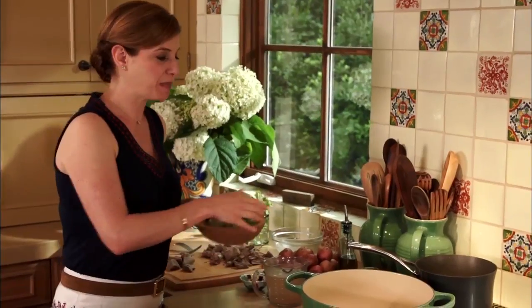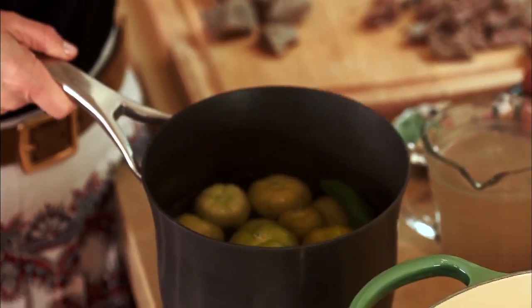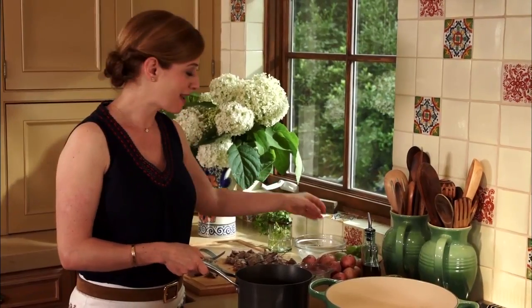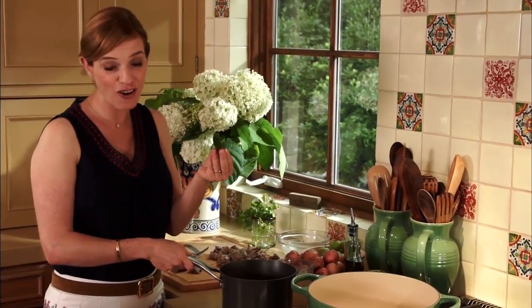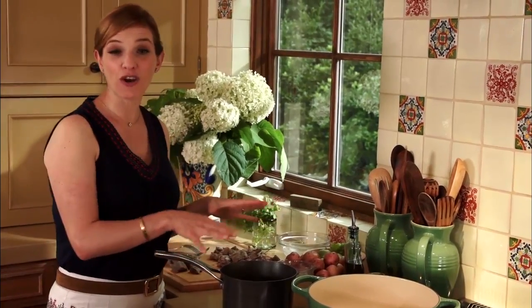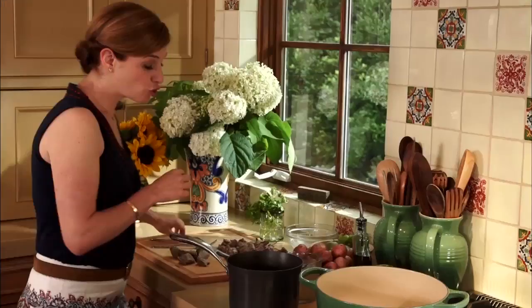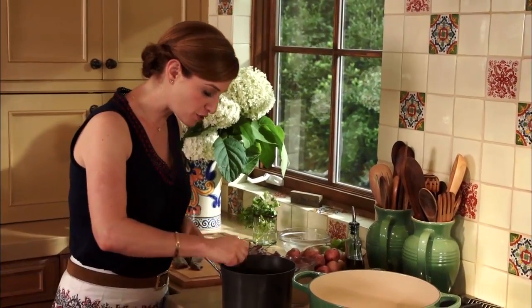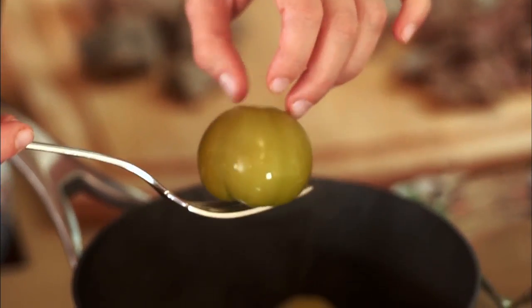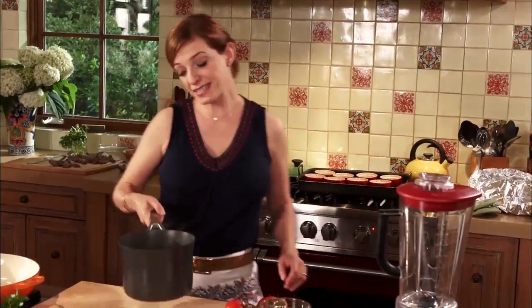And then you're gonna put them in a pot, any medium saucepan or pot that you have, along with the chile of your choice, a jalapeno or a serrano, sorry. And then you're gonna cook it over medium heat for about 10 to 15 minutes until they're super mushy and soft. Just look at these, super mushy. You can see how soft they are. So it's super duper easy to make.